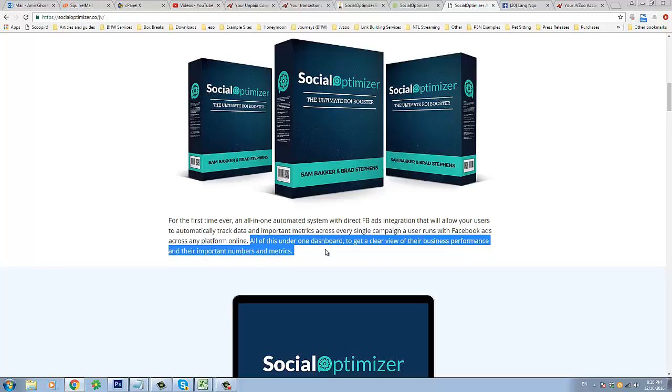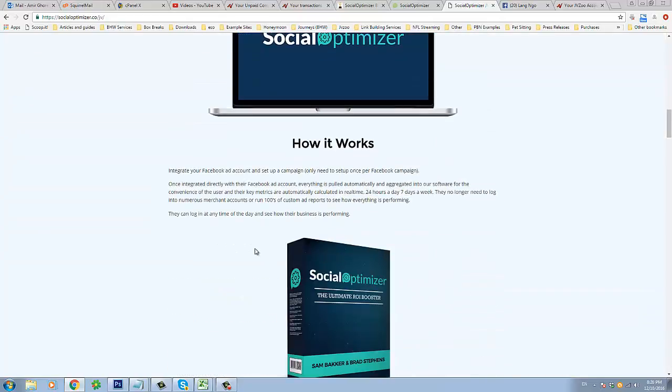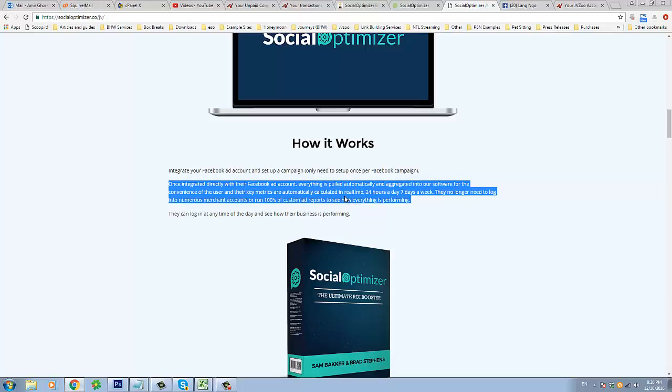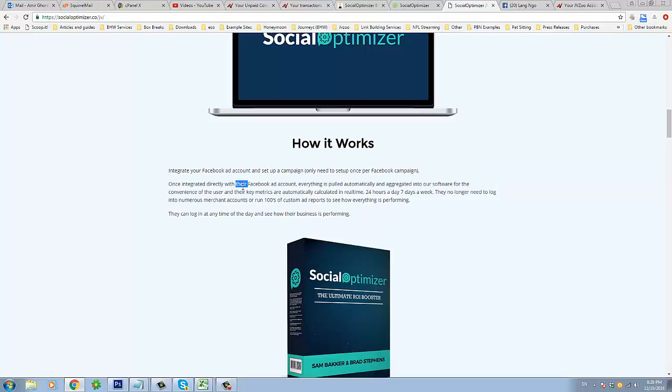So a lot of the things that people running Facebook ads will do manually and separately, for example in an Excel spreadsheet, they can now do with this web app all under the same platform. Basically, you integrate it with your Facebook ads account, and it also integrates with your Shopify store if you have one.